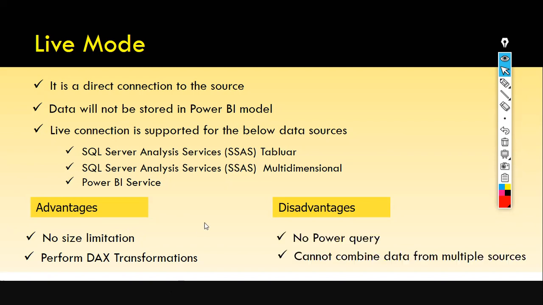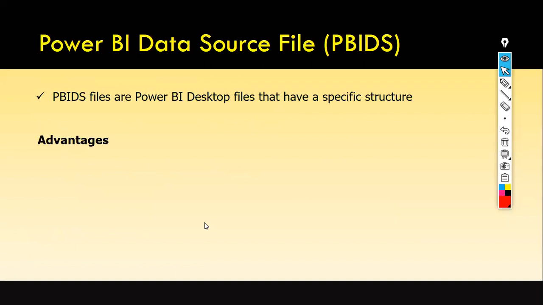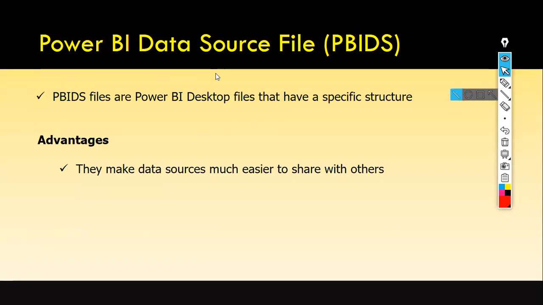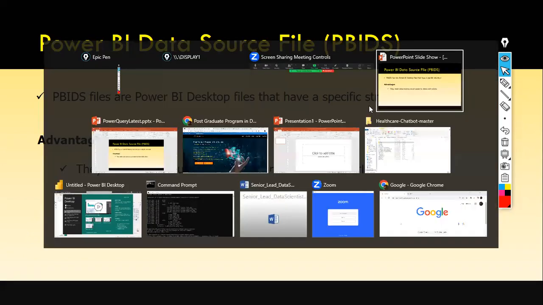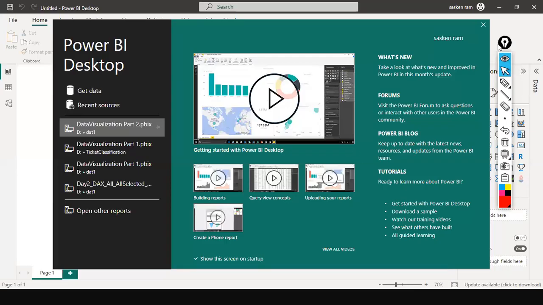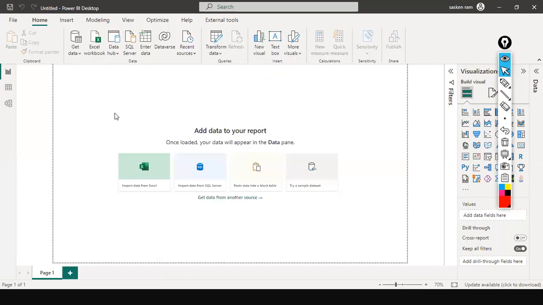There is something called Power BI datasets, data source files. This is a kind of proprietary file format of Power BI, and the advantage is that it makes the data source much easier to share with others. Now I'll give you a quick demo in live mode with Power BI datasets. So look here, I'm going to start Power BI Desktop. It's already started, good. And I just close that one.